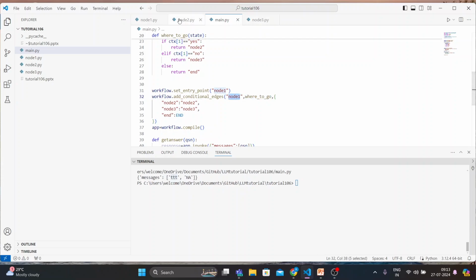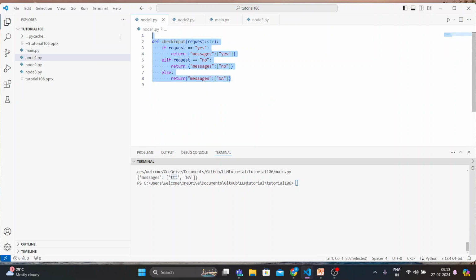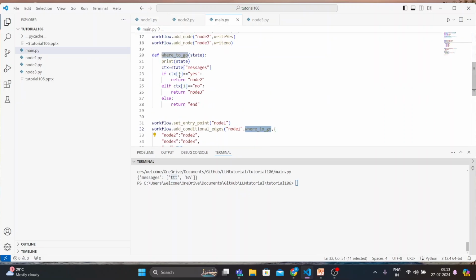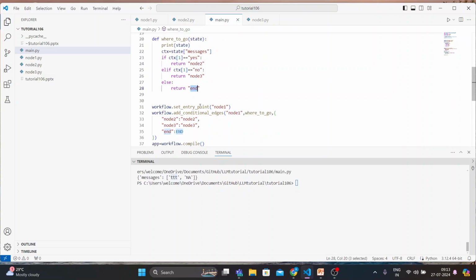Node 1 is executed here. If you see here, already node 1 is executed, this node part is executed. Now we have to go and check this where to go part. In the where to go part, it is actually having here. So if it is yes, then this is actually not, this is this, and else is equal to node 2. So if it is end, there is nothing.